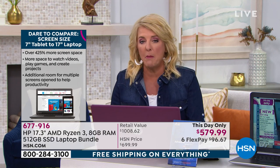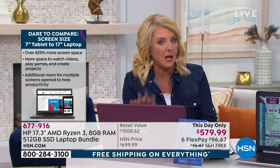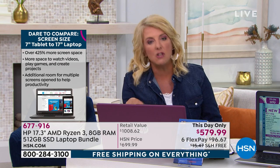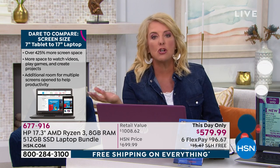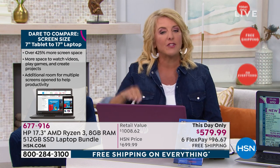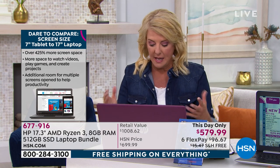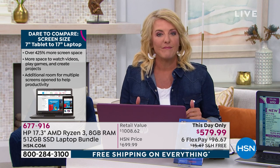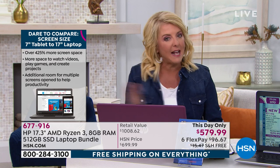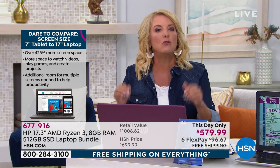So if you're just thinking about buying another full desktop, I would highly recommend that you try our laptop, this HP, first. If it works, and it should, that's fabulous. If it doesn't, and you think you've got to go back to a big desktop, sure, do that, and we'll refund your money on our 30-day policy. But you don't have to step up to that really expensive desktop. Plus, you get portability, you get the screen size, and you get the keyboard size. Because it's a full keyboard with the numeric pad. A lot of times when you go to laptops, they take out the numeric pad, so you're losing that full desktop experience. This, you get that full experience.